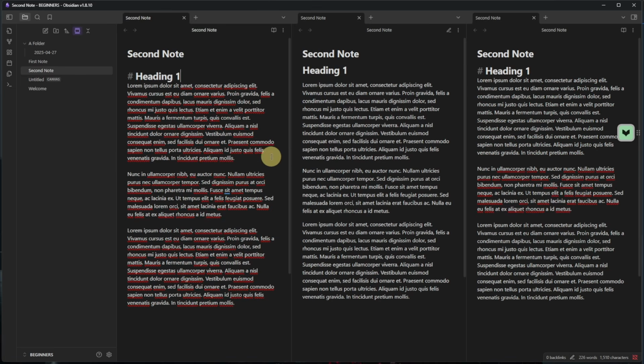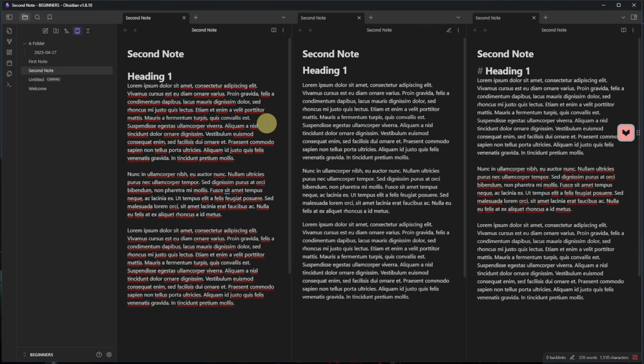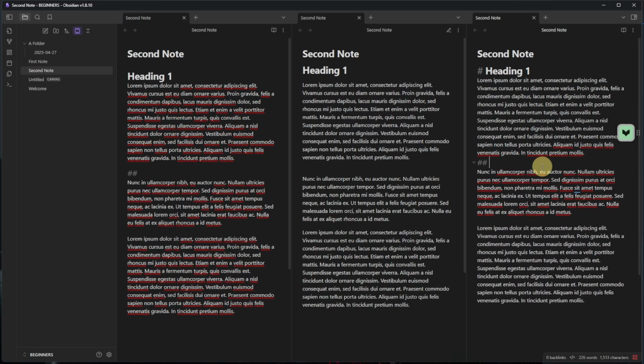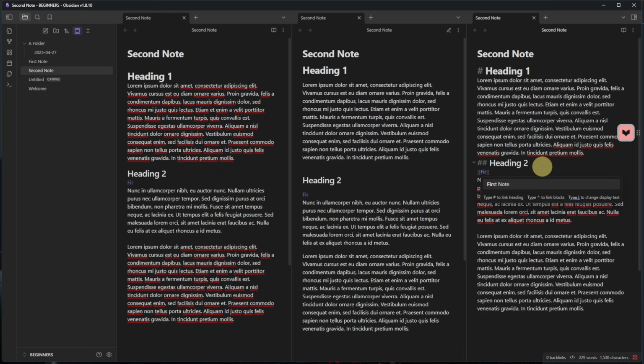Now we see a difference. As long as my cursor is in the same line, we can see the hash character that creates a heading 1 in Markdown. In the Reading view, we don't see that. If I move away from the line, the hash character disappears from the Edit view too. But in the source code view, all the Markdown code is constantly visible. Of course, we can also modify the node in the source code tab. Let's add a few more elements like a heading 2, a link, a quote, and a few callouts.